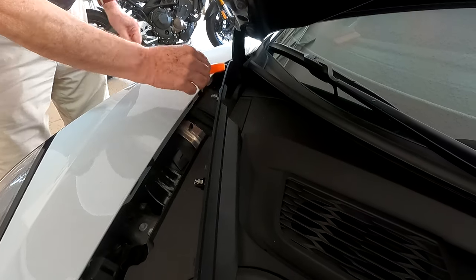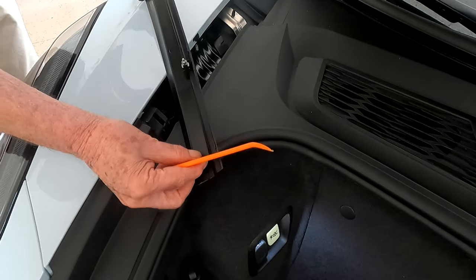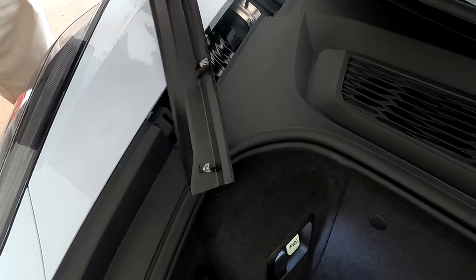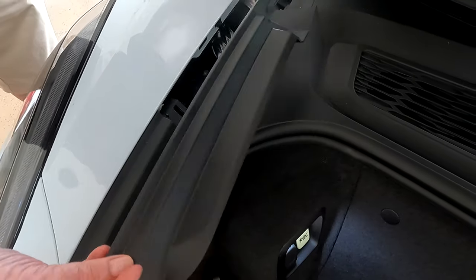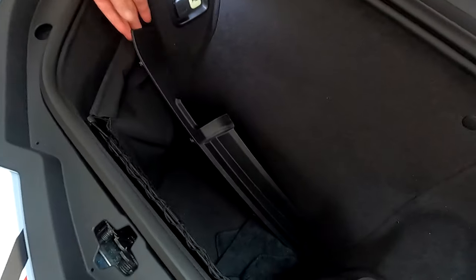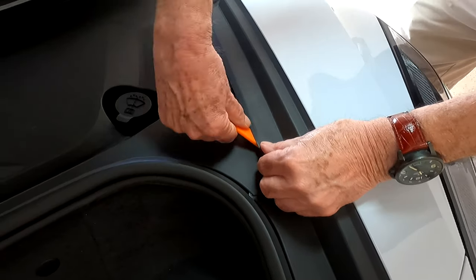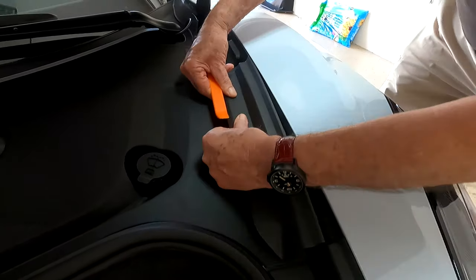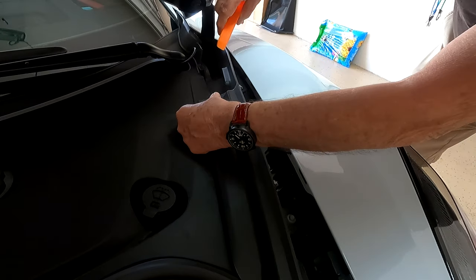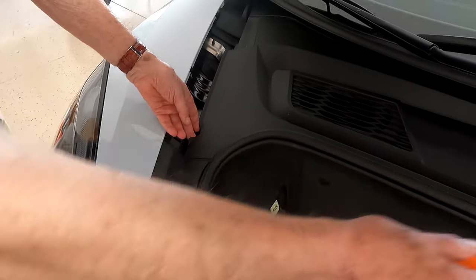There we go, that's the last one - a little tricky. Make sure you get your blade back there. The first panel is off. See these little clips here - make sure they're all in place and didn't fall out. They were all in place. When you put it back, you're going to go in from this direction. Now let's do the other side - pull this up a little, that comes out, that comes out. Sometimes you can pull them right out, it's a little easier than it looks. Now we're going to do the center section.